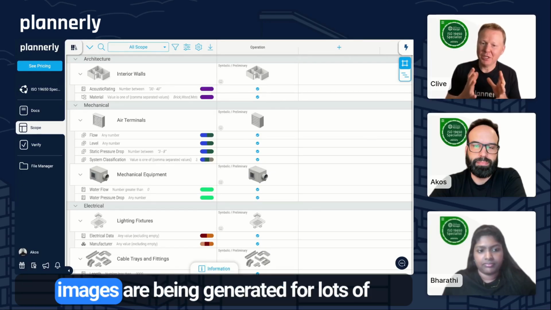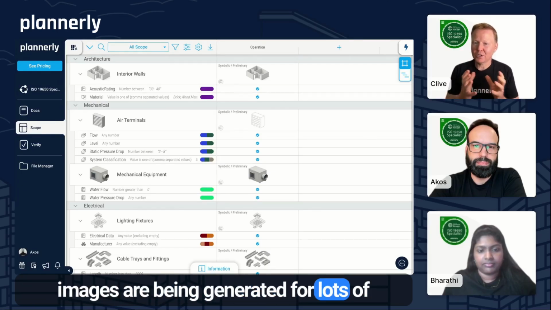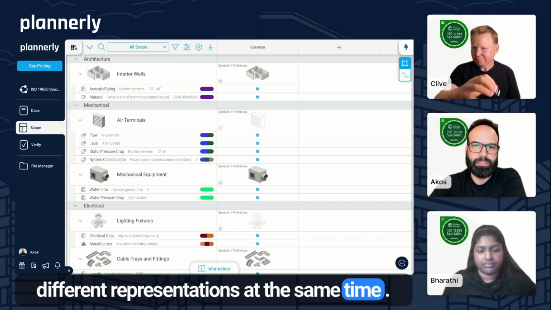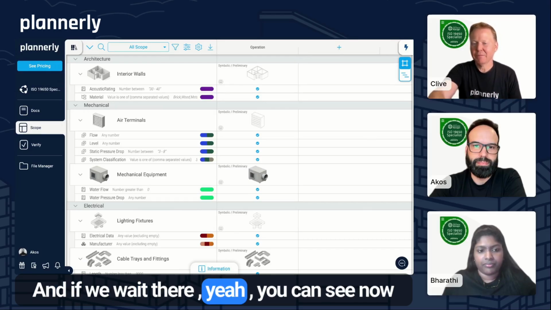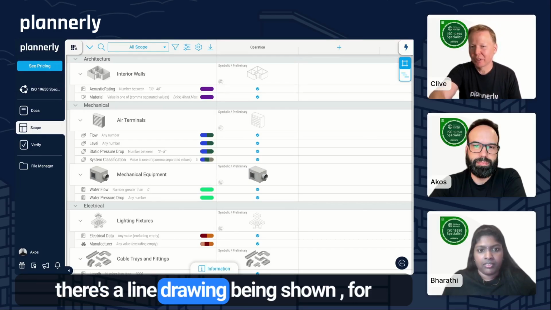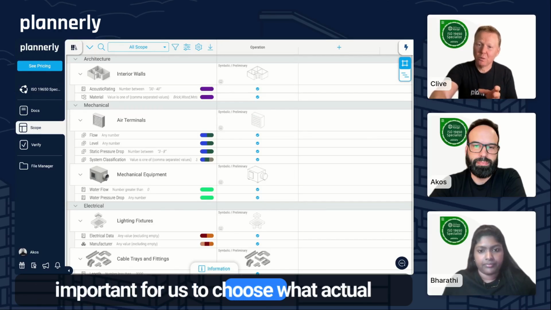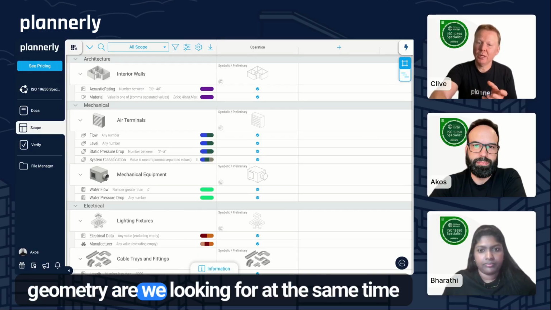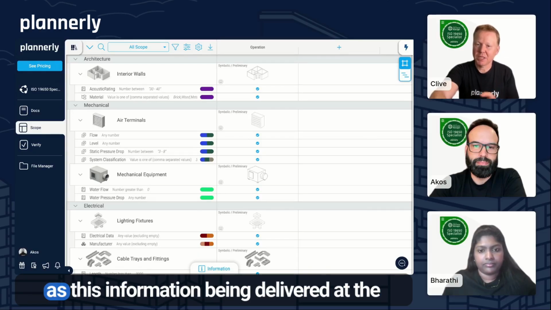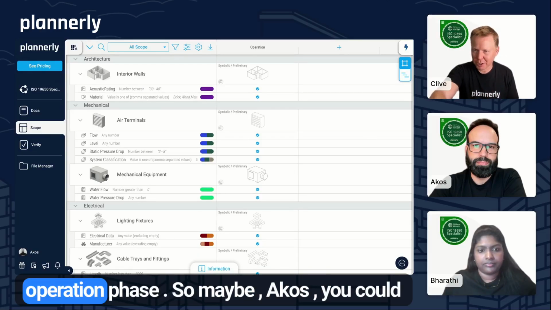That's because the images are being generated for lots of different representations at the same time. If we wait there, you can see now there's a line drawing being shown, for example, in the operations grid. Now it's important for us to choose what actual geometry we are looking for at the same time as this information is being delivered at the operation phase.